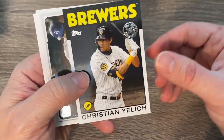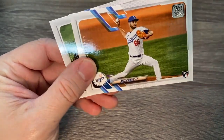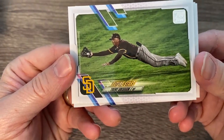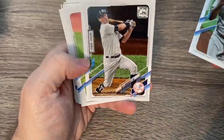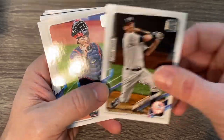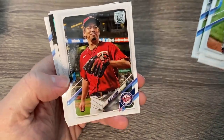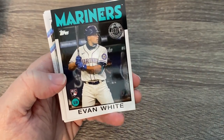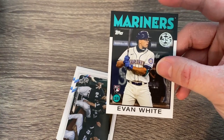Oh, I love the throwback cards with modern players. Nice Christian Yelich — awesome looking card. We got Pollock, another couple of rookies, and Trent Grisham. Pretty awesome looking card of him playing center field. I like Trent Grisham. DJ LeMahieu, a league leaders card — the Yankees got a deal done with him, signed on to stay there. He definitely seems like a Yankee for good now. Another 1986 card of Evan White, rookie first baseman — really, really cool looking card.